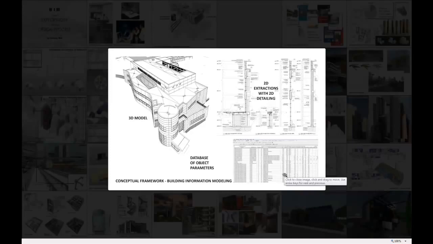And that information component is something that can be data that either drives the design or is data that is extracted from the design. So you can make parametric data that is programmed into the model actually change and morph and experiment with different components, or you can make one component and, for instance, a window could have different sizes just by inputting different data, and that data would drive the changing of that model. Or you could extract from the model something as simple as a door schedule, where you could just say, I want to know how many doors are in my project and where they're located, what floor, and you can come up with this whole entire database spreadsheet that gives you all that information.